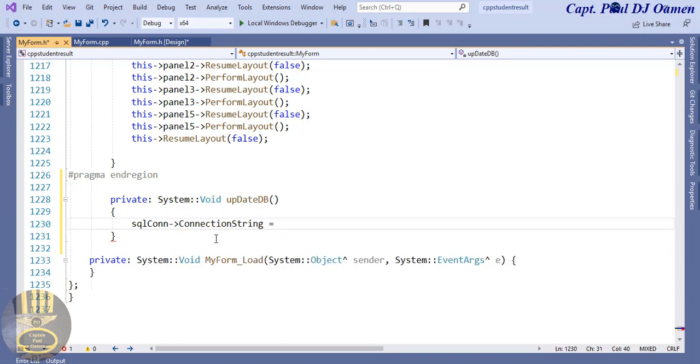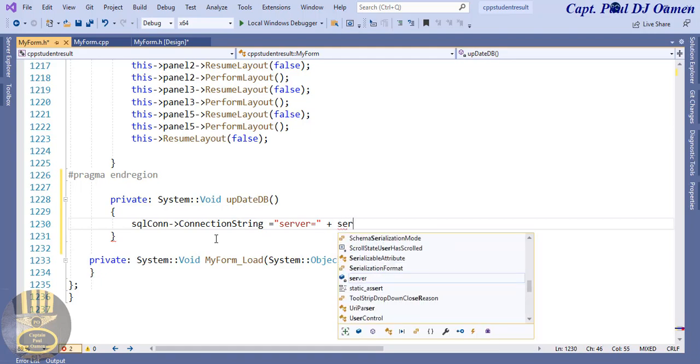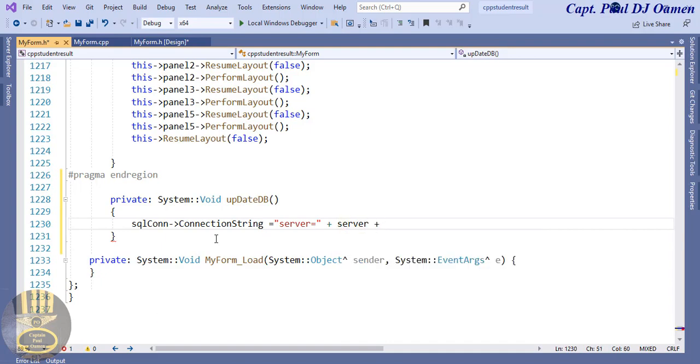The server, get hold of my server, that will be equals plus server plus, and the next one is going to be username. That's a plus.